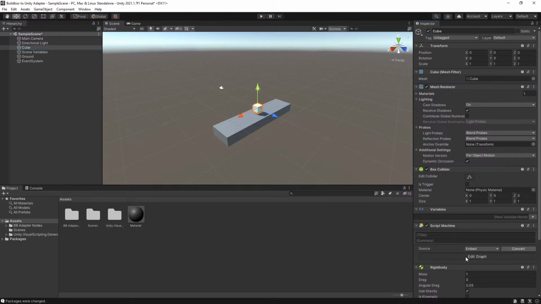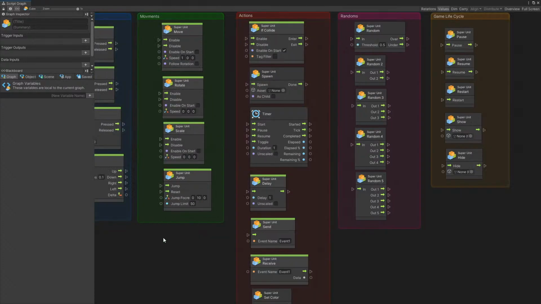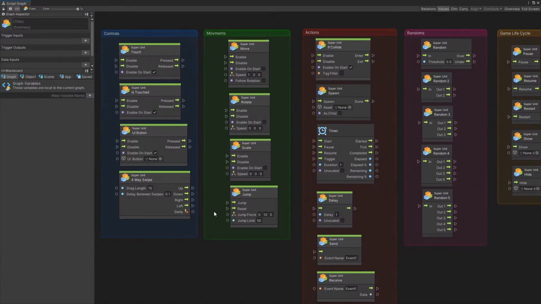So I am using visual scripting because you guys were using a no code solution in Buildbox, and Unity has a no code solution as well. It's called visual scripting, but they don't have these nodes that I've created.